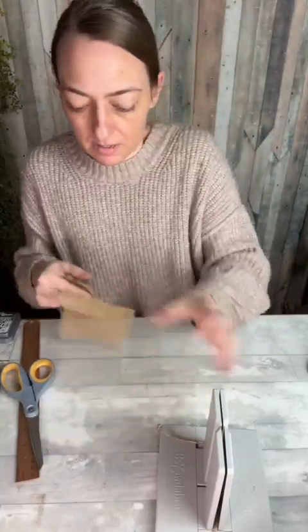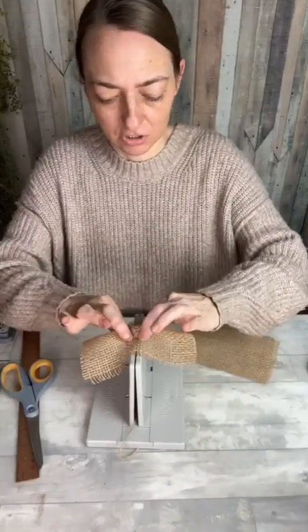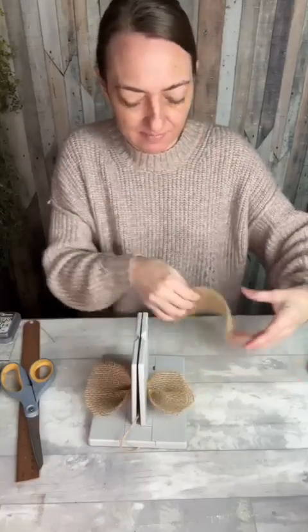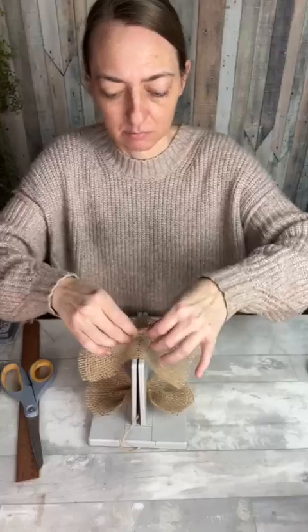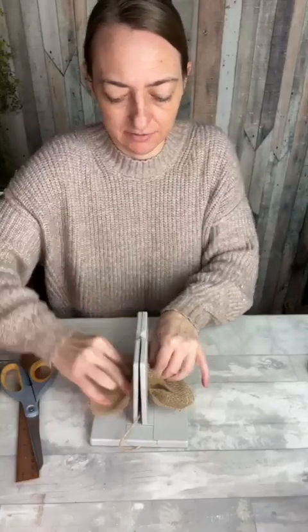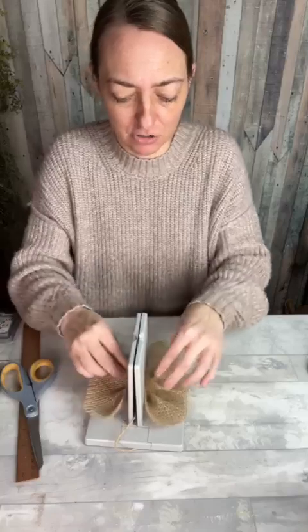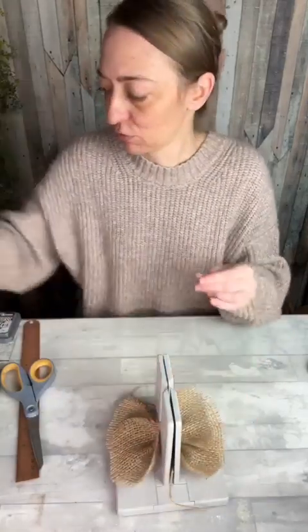So I'm going to lay these down as my base. Just scrunch them up in the middle and stick them down. Same thing here. Pull it up, scrunch it, and you can make them like a little X. Once you get them out of here, you can move it around a little bit more too, but it just gives it a nice fullness there.